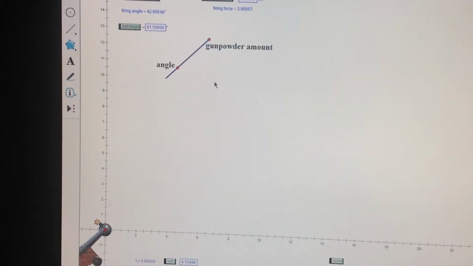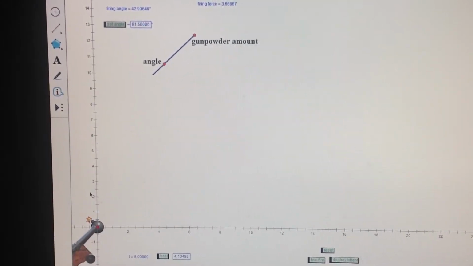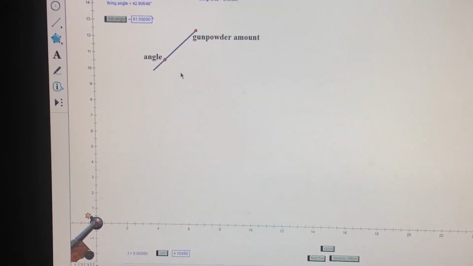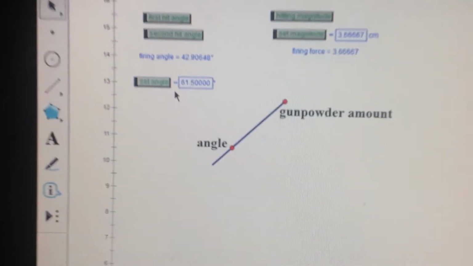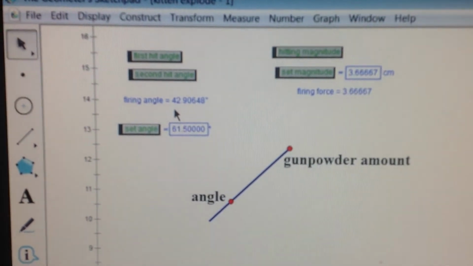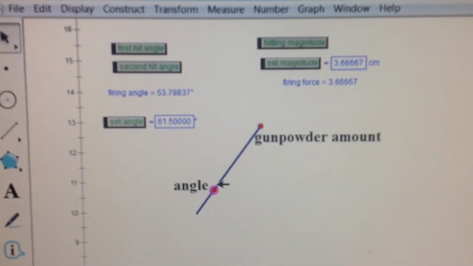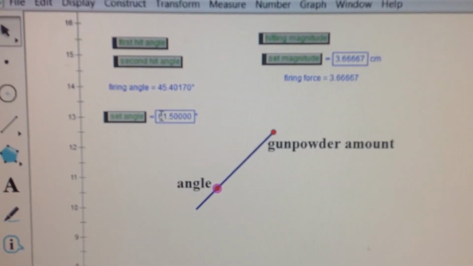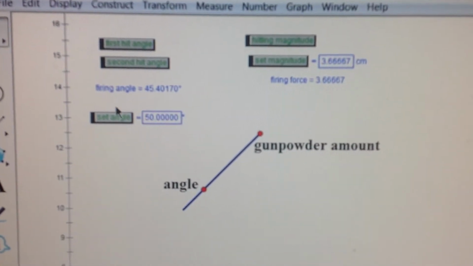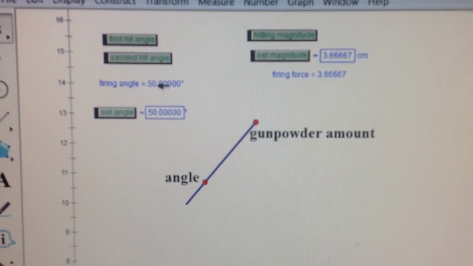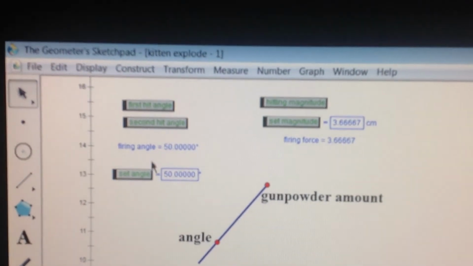You can also control the gunpowder amount, and this is basically the magnitude of the initial velocity when the bomb shoots out of the cannon there. So you can drag that, and all these things can also be set. Let me just zoom in a little. So it says right now the firing angle is some crazy angle that I had it set at because I just dragged it around. But if I wanted a particular thing, I could just type it in here, say, I want there to be an exactly 50-degree angle, and then I would click the button, and it moved to be exactly 50, so that's the current reading. You notice these other buttons here that say hit angle, so I'll explain about that.